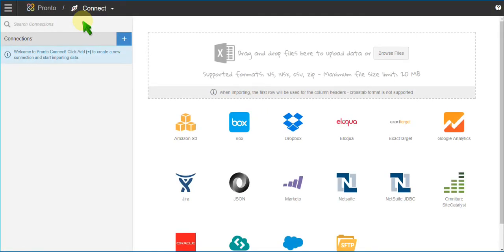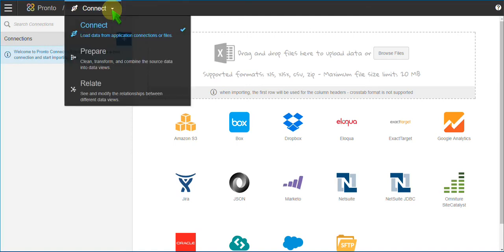And so now we're presented with the first screen, which is Connect. Now remember, we said what you can do as a business user without being dependent on the IT or BI teams. You can do your own data connections and preparation and relating that data. So let's use a little analogy here to help explain the differences between these steps. The analogy we're going to use is a cooking analogy. So if you're going to prepare a great meal for your friends or family, the first thing you want to do is go and get your ingredients. That is the connect step right here.